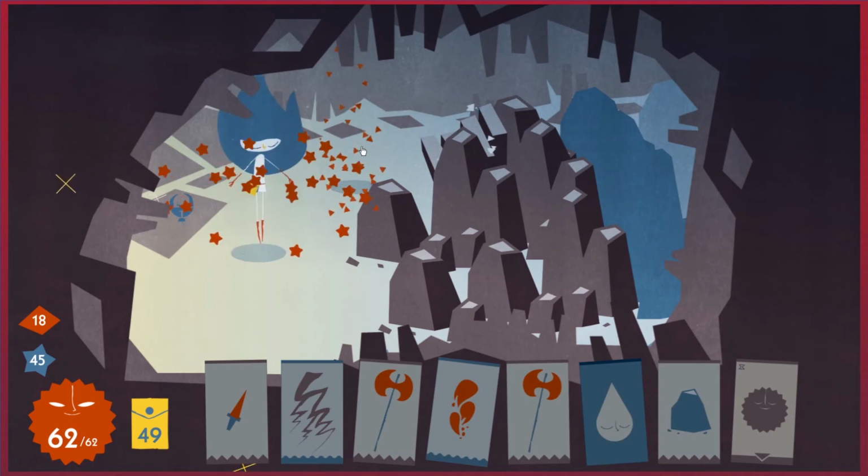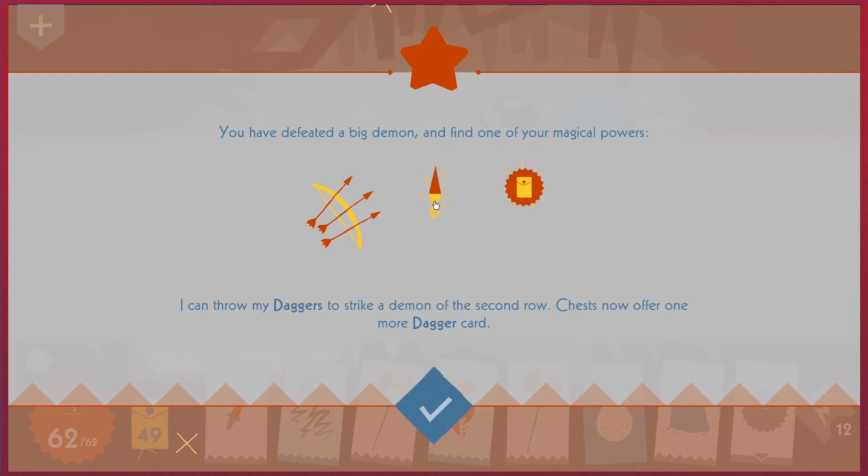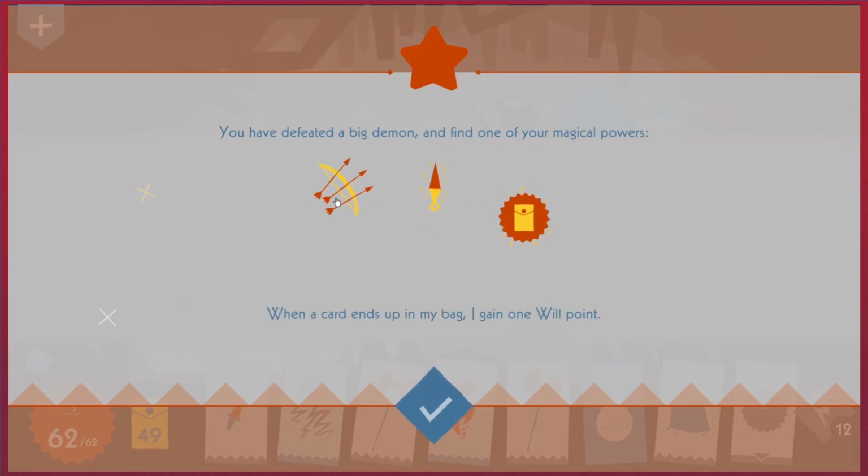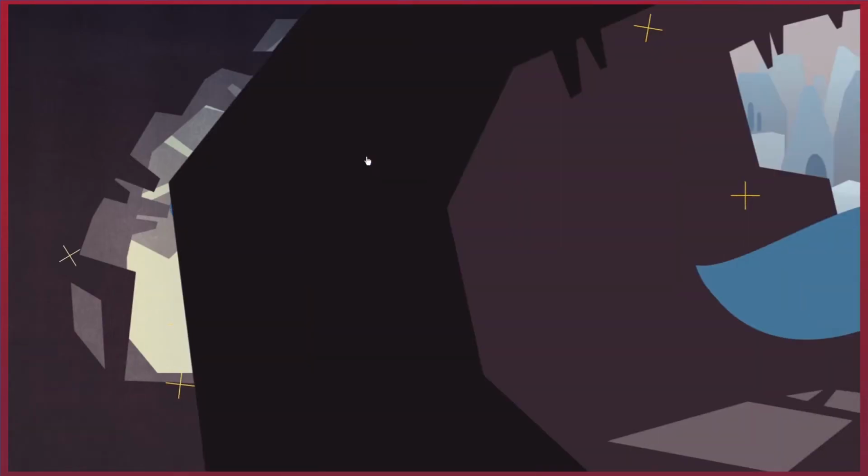But we did get another red star. There we go. What will we upgrade? We have got the options of triple arrows, throwing daggers, or when a card ends up in your bag, you get will points. I'm going to go for triple arrows. That's going to be useful later on.